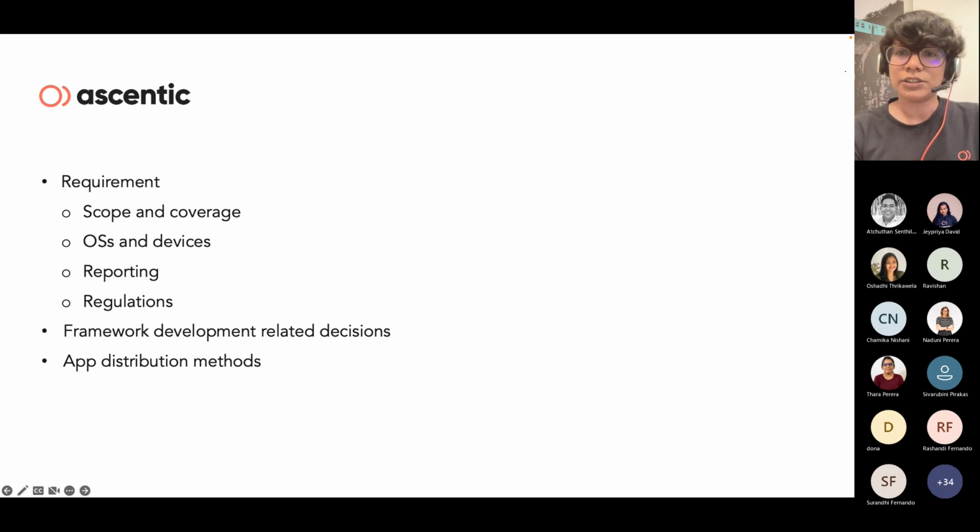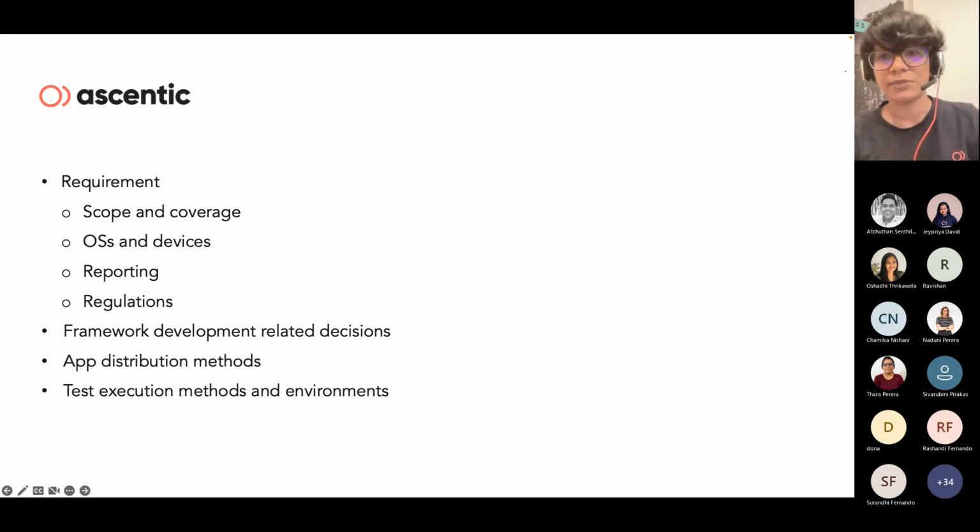Then we need to brainstorm or maybe get the requirement from the client on at what point we need to execute our tests and in which environments. For example, we might need to run our tests after each new build is deployed, or it could be a scheduled run every day at a specific time, likewise. So we will also have to figure out what kind of test suites we need to run on each environment. For example, whether we need to run our smoke test suite in dev and the regression in maybe test or staging or whatever, and so on.